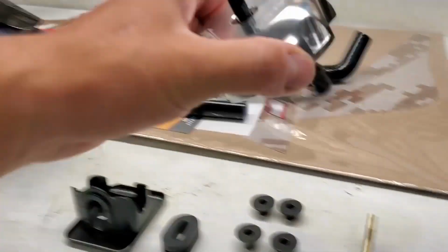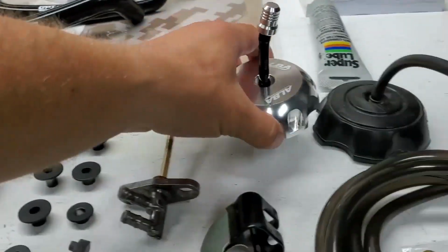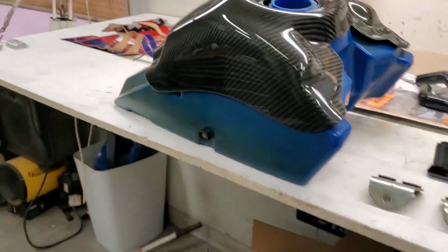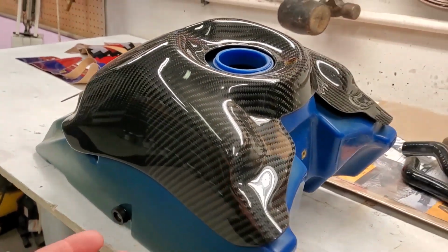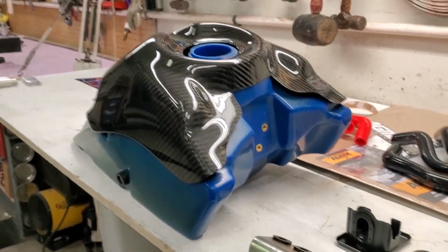And then we're gonna have the billet gas cap go right here. However, this gas cap doesn't fit. So I'm gonna have to contact Alba. I guess they either sent the wrong one, or maybe this isn't a 1987 tank, but I'm pretty sure that it is a 1987 tank. So we'll get the correct gas cap there.